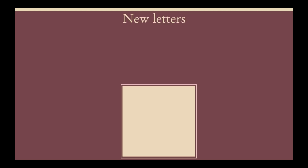Now we're going to look at the letters that are absolutely new to you. They look differently and they make different kinds of sounds. This is letter yo, similar to the first sound in the word yogurt. Yo. This letter is pronounced in different ways. When it is at the beginning of the word or after another vowel, we pronounce it as yo, just like the name of the letter. But in all the other positions in the word, we pronounce it as a softer version of o. What is interesting about this letter is that yo is always under stress. So if you see this letter in a word, just know that this syllable is stressed. And here's how we write this letter. Just like yeah, but with two small dots above it. Letter yo.